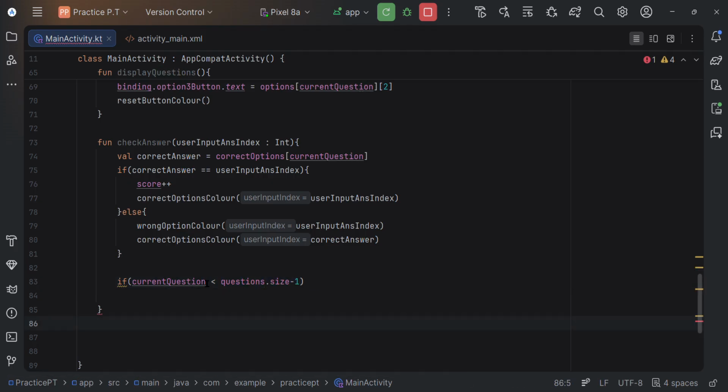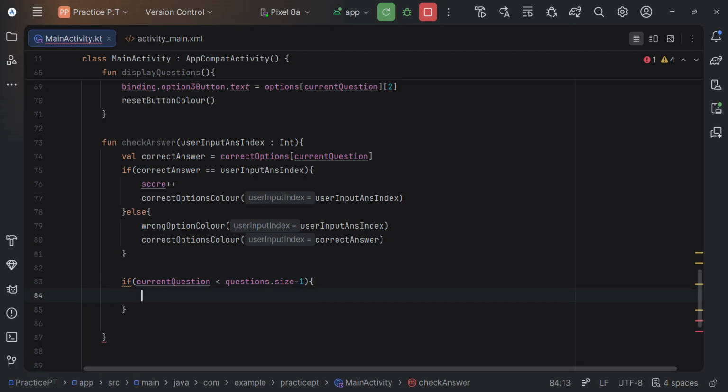Basically, size starts from 1, it doesn't start from 0, but index starts from 0, so to balance it I have written minus 1. Then current question plus plus.